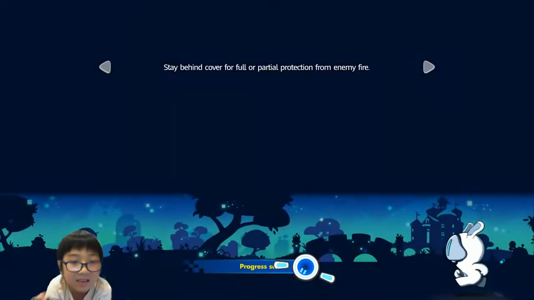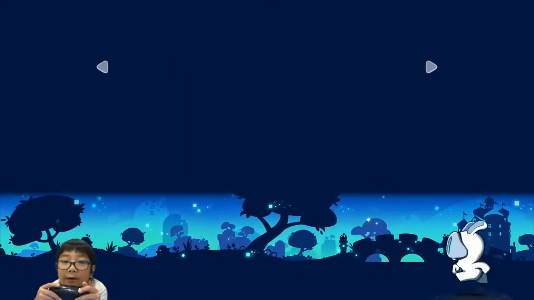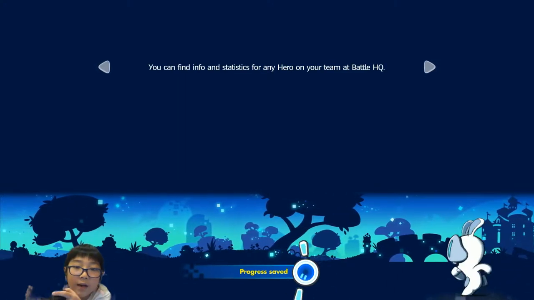See behind cover for full practical protection from enemy fire. You can also find them for instant.